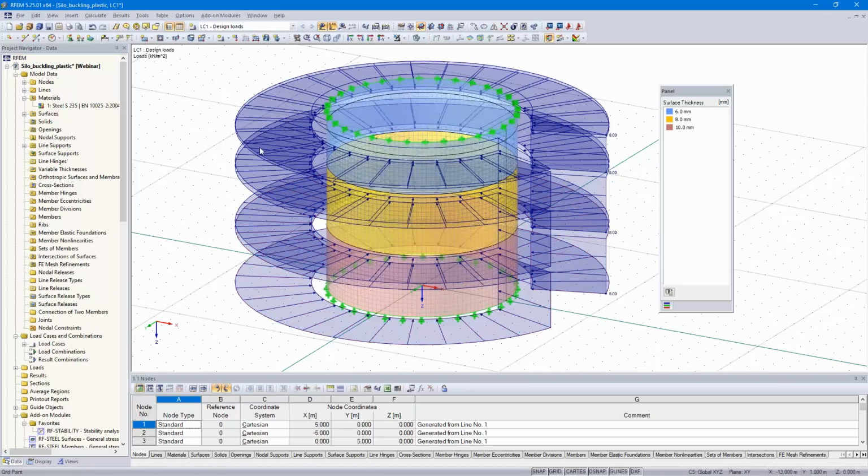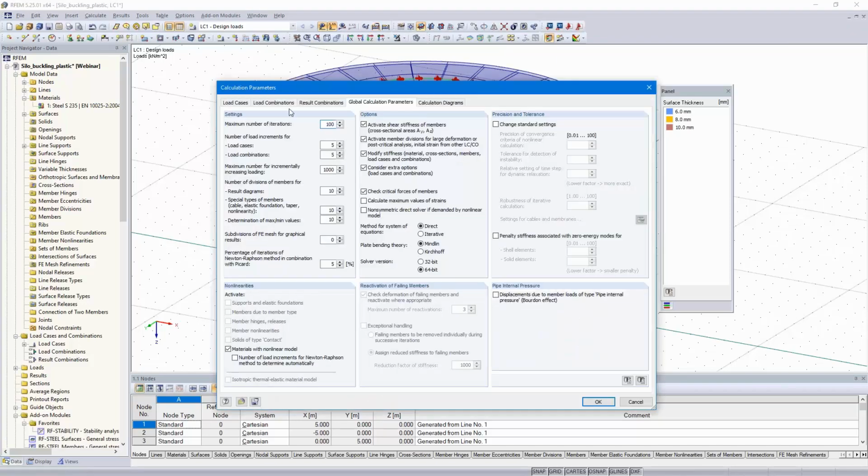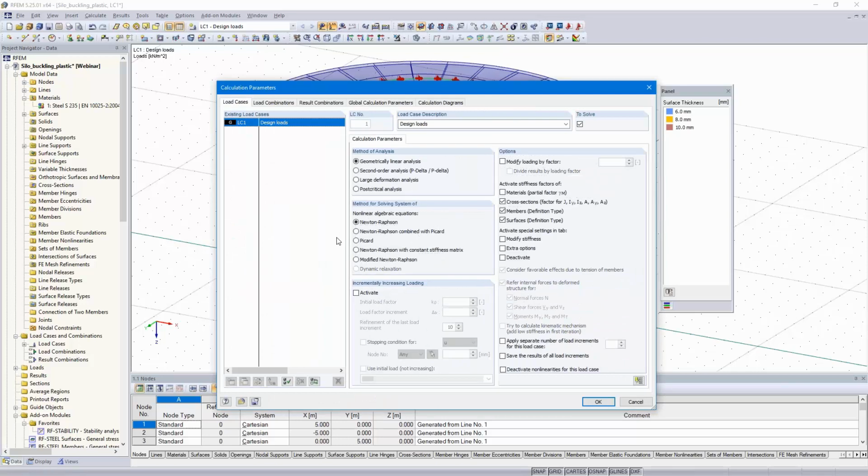So what we do now, we change the calculation parameters here at the top. For the load case, if you have got load combinations, etc., you must do the entries for the load combination. Must be a geometrically linear analysis, and I select here the incrementally increasing loading.